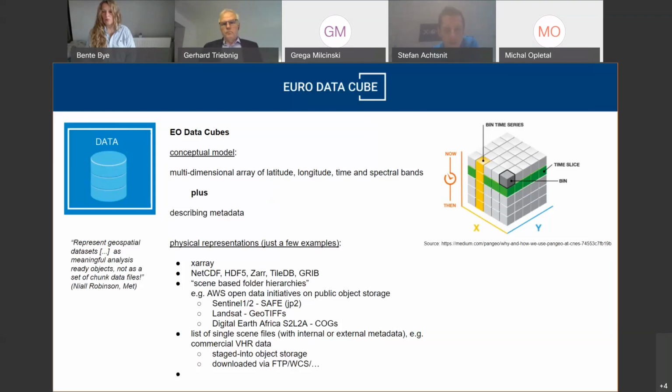So is this specific data set analysis ready? Is it stored cloud friendly? Does it support partial data access like HTTP range requests? What about the chunking strategy? How is the data aggregated in the bins, for example, if there are overlaps? Or how do you fill up the gaps, how do you interpolate? So depending on the concrete use case and the consumption behavior, it may be necessary that you prepare the data for efficient and cost-effective data processing.